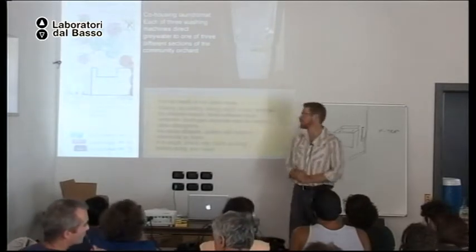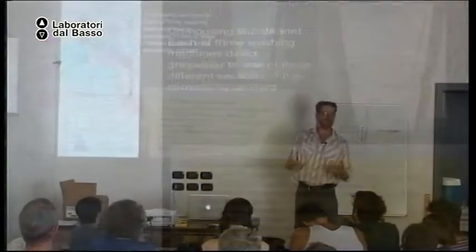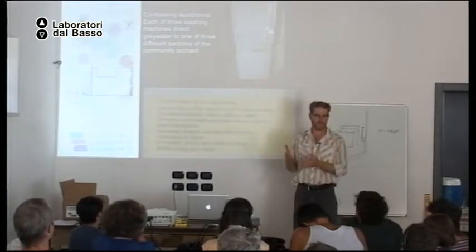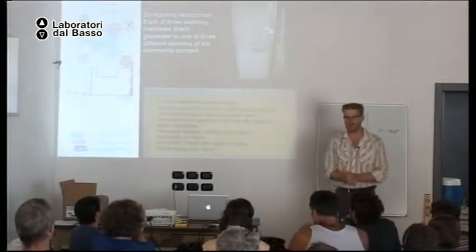Okay, so here is a photograph from a co-housing development where in their laundry room they have three washing machines. And on the washing machine they have a map, because each washing machine directs its gray water to a different section of the community orchard. So all the trees in red get their water from one washing machine. The purple trees get their water from another washing machine. So if you love oranges, you always do your laundry in the machine that irrigates the orange tree. If you love apples, you always use the machine that irrigates the apple tree.